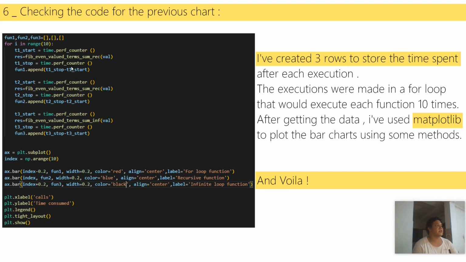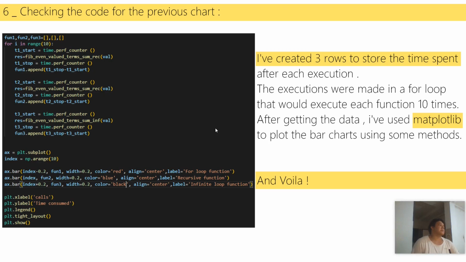So for each function, on the first function, on the second function, I appended to fun2, and on the third function, I have appended it to fun3. Okay, and then after that, I plotted. The execution was made in a for loop that would execute each function 10 times. After getting the data, I've used matplotlib to plot the bar charts using some methods.